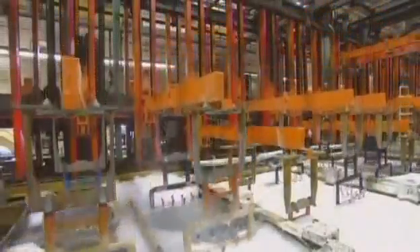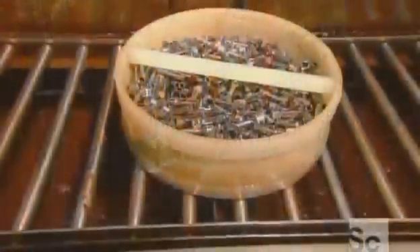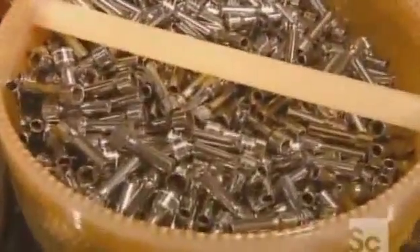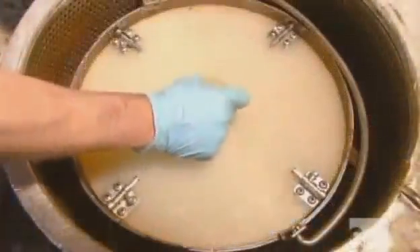They rub mild acid onto the parts to get rid of any small blemishes that remain. The parts then receive a thorough wash and rinse, which prepares them for chrome plating. Now freshly chrome, the sockets look way too nice to be immersed in this brownish stuff, but it's actually a rust proofing solution to protect them from corrosion.